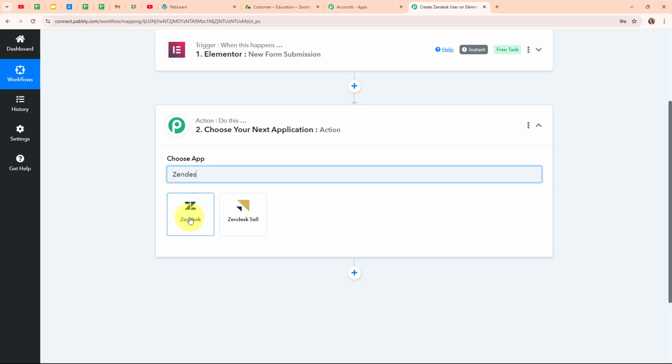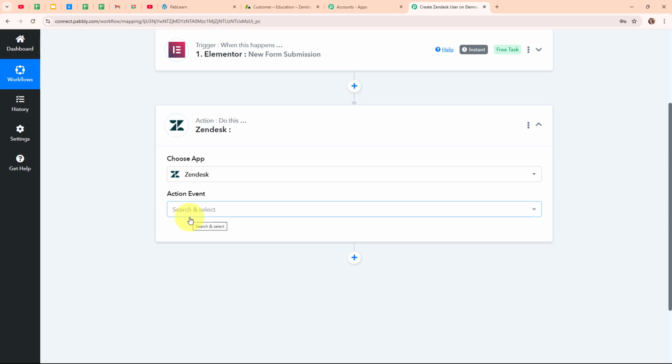So Zendesk is a customer service platform that helps businesses manage and respond to customer inquiries efficiently. It brings all customer questions, whether from email, chat, or social media, into one place, making it easy for support teams to track and solve issues. People use Zendesk because it streamlines customer service, allowing for faster responses, organized ticket management, and even automated answers to common questions. It's perfect for companies that want to keep customers happy and provide quick, helpful support.